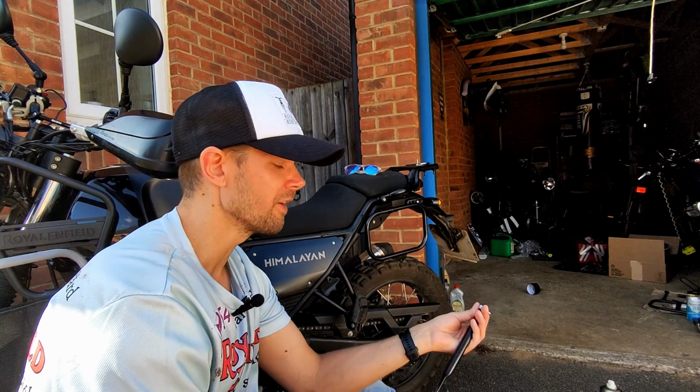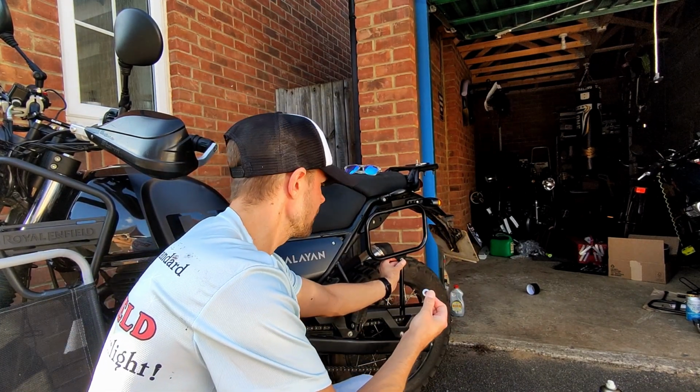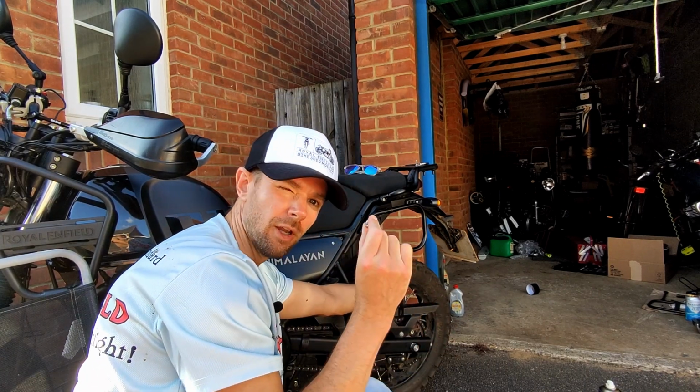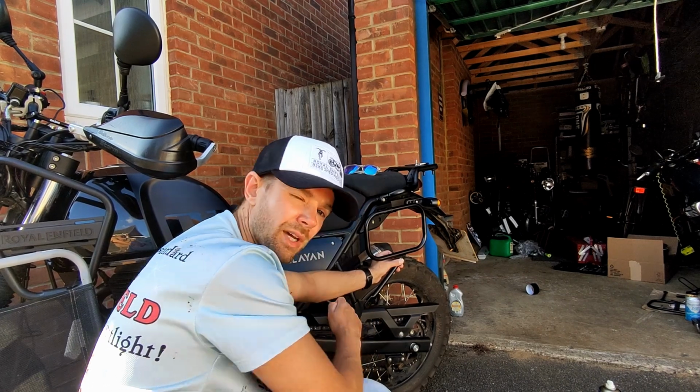support. You get the idea. We're then going to put it through, washer next on the other side, and then finally our nut. And exactly the same process down here, just near the foot peg. I hope you can see that.